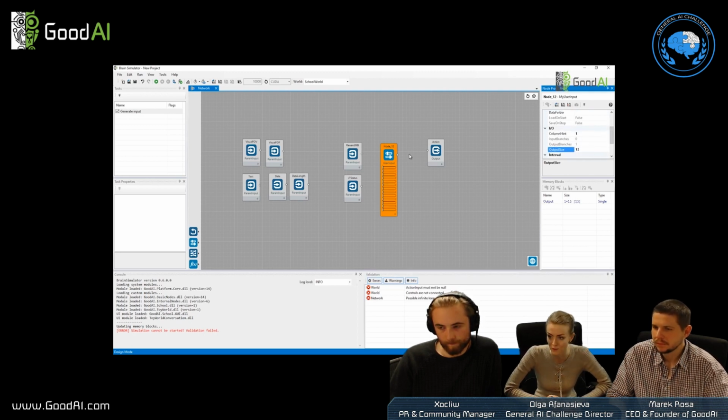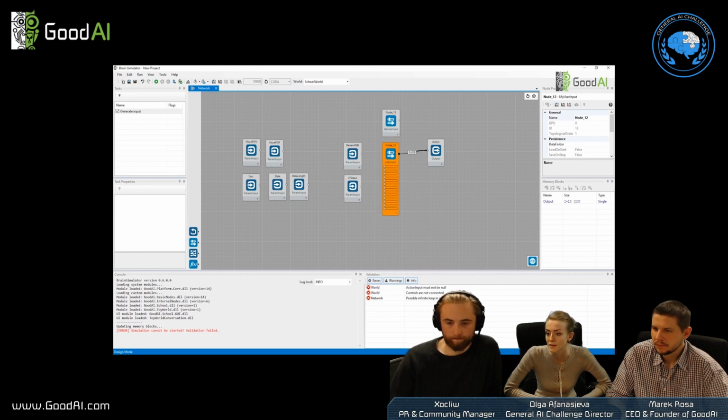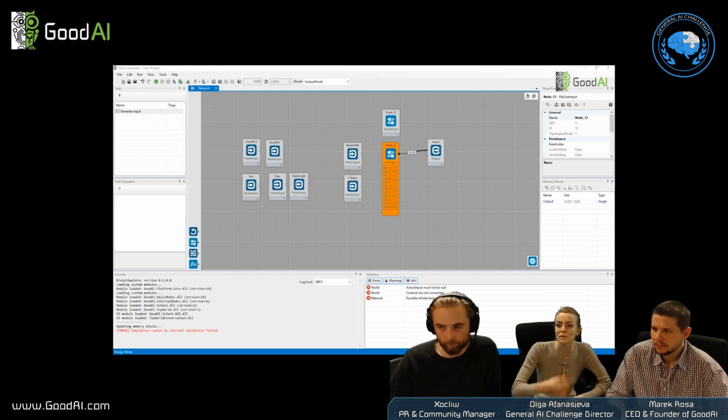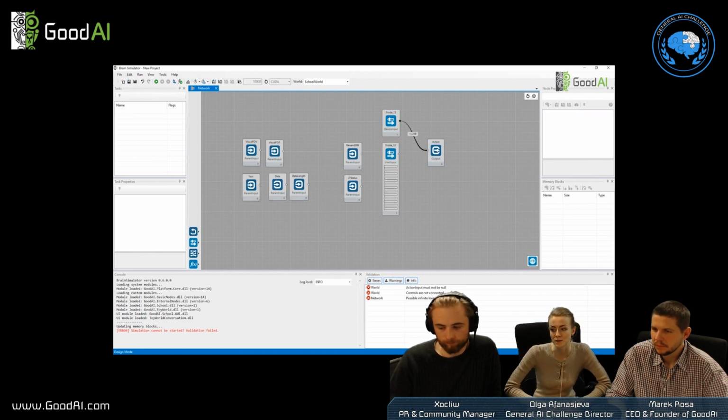In short, the goal of the challenge is to solve gradual learning, or at least create an agent which is able to solve gradual learning kind of tasks in a simple environment. So it's the first step, right? Then we can test it in more difficult environments, and there will be more rounds of the General AI Challenge where we will encourage people to develop more and more advanced AI agents.